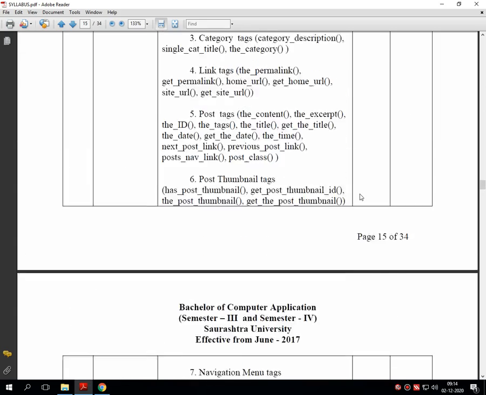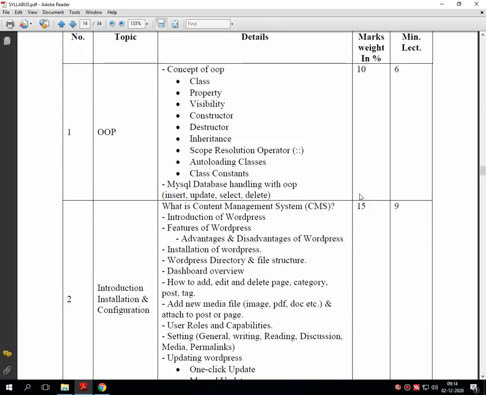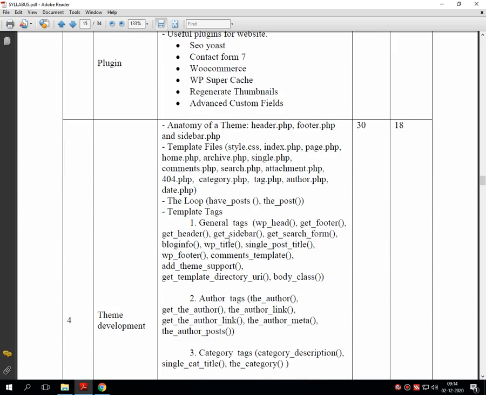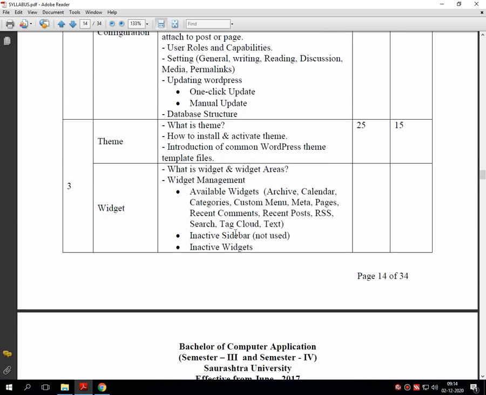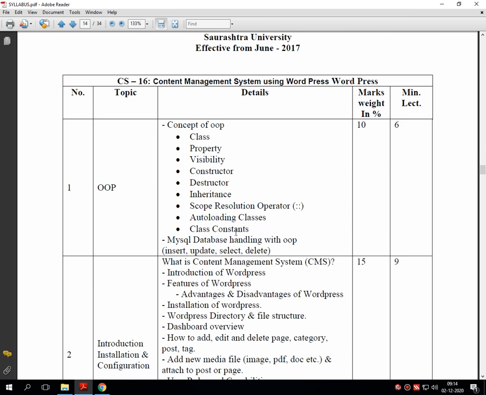Now, as far as the examination is concerned, from these 5 units, unit number 2, unit number 3 and unit number 4 are very important from the university examination point of view, and the rest of the units, like 1 and 5, have intermediate weightage from the university examination point of view. But we have discussed all the topics in detail with practicals apart from unit number 5 in our video lectures.